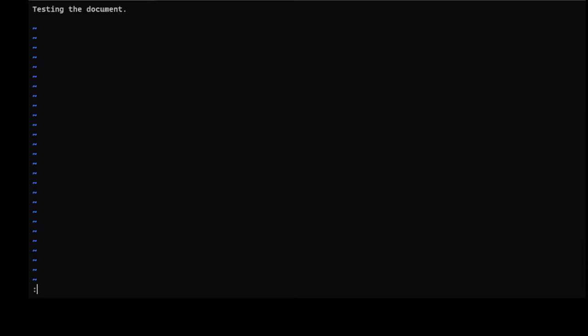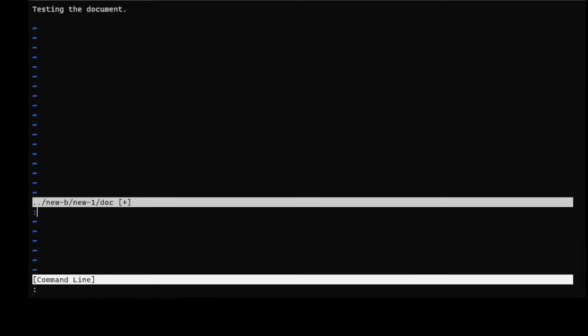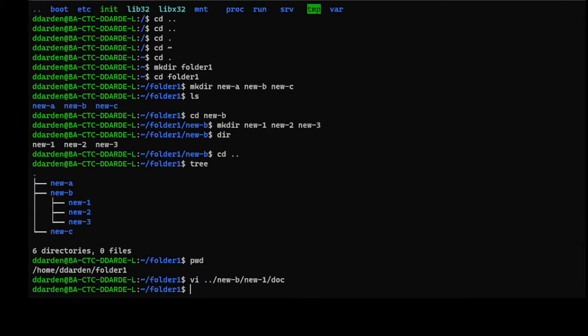And it doesn't want to write. Okay. I'm going to override my error message with q bang to get out. It's probably something I did wrong with my path name.